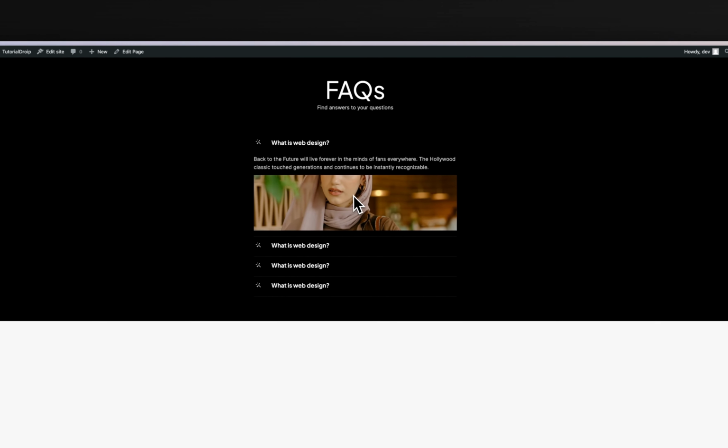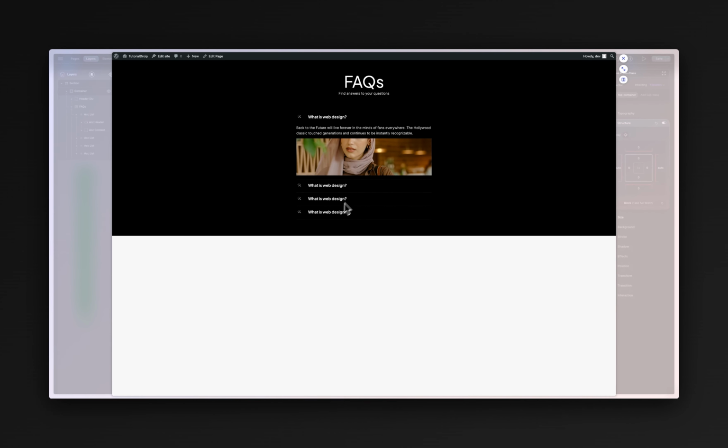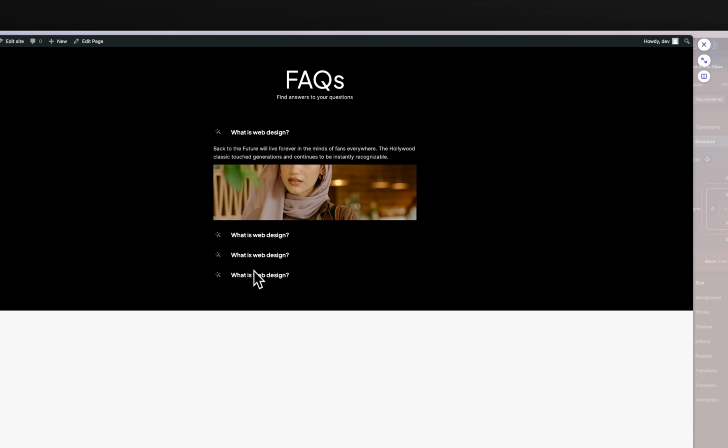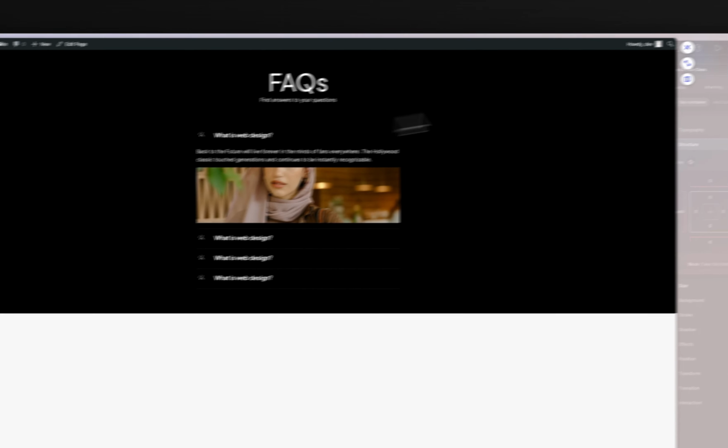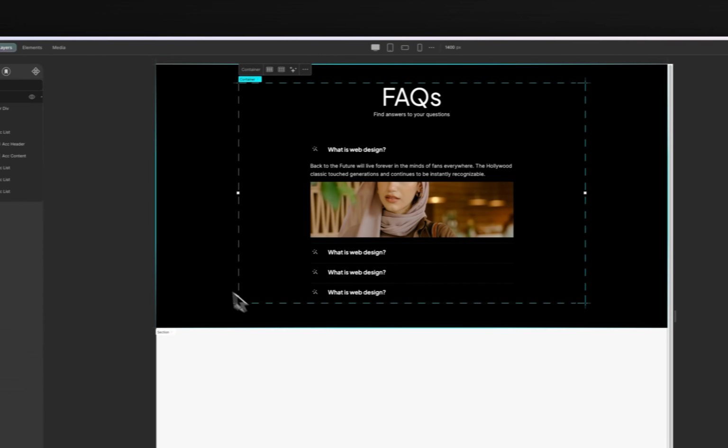Let's preview this in the front end, so you can see that only this one is showing the content. The rest of them are not showing the content because they do not have the combo class of active. The only time that it's going to have that combo class of active is when we click on the header item. When you click on this, nothing is going to happen because we haven't set up the entire animation yet. All right, so let's go back over here.